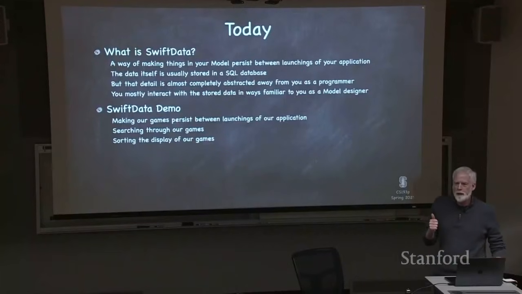So the way this is going to work is I'm going to give you some quick slides. I'll try to get through them as quickly as possible so I don't run over on time on the demo. And then the demo is going to have two parts. Part one today is we're going to take our model and convert it into a persistable SwiftData-like model. And then on Wednesday, we're going to use the fact that we have a persistent model to do things like make our games be stored, but also search them, sort them, stuff like that, all using database operations, right? SQL sorting, SQL searching, all that stuff. So that's the way this will play out.